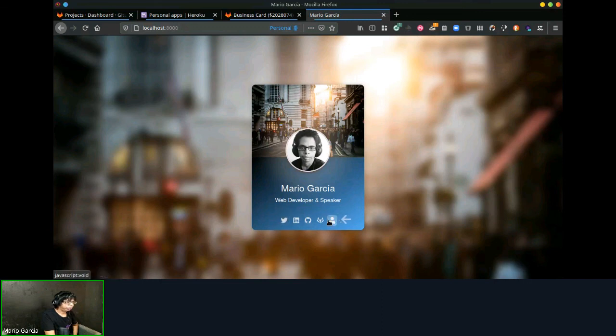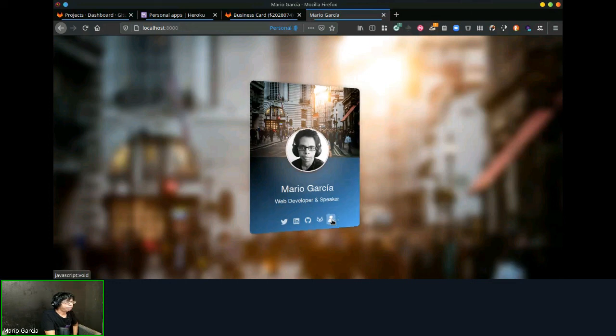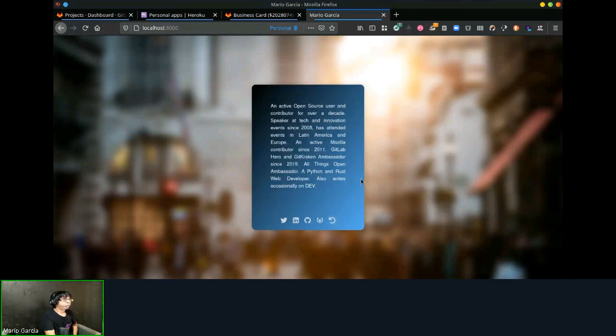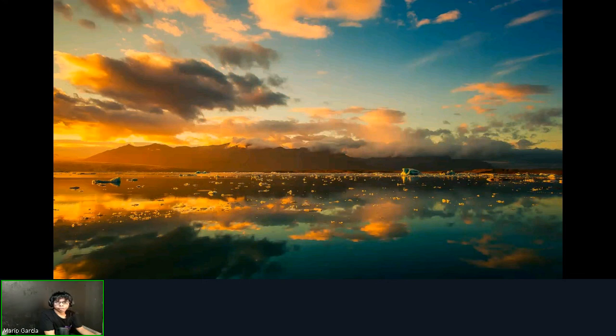It will read the data from the JSON file. It will read the values of name, job title, and this is a two-sided business card. So if I click here, it will show the biography that we added in the JSON file.